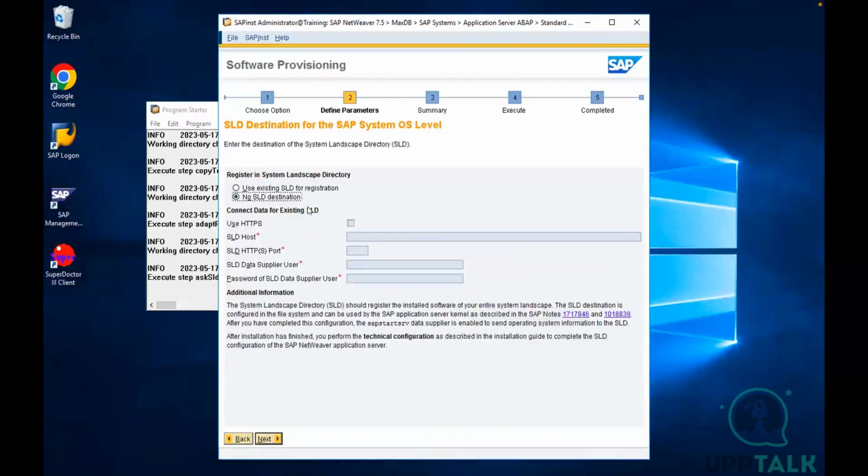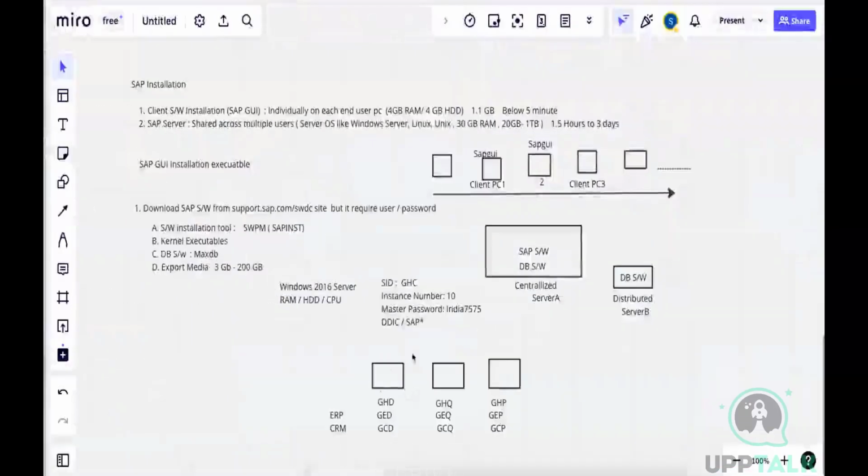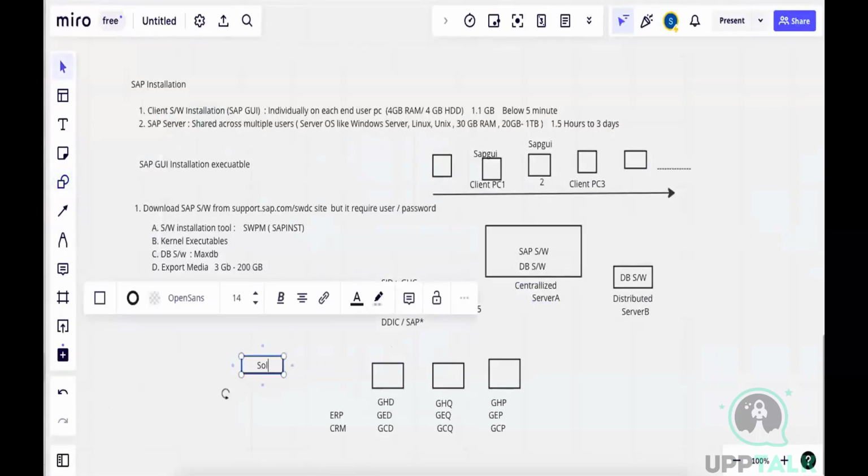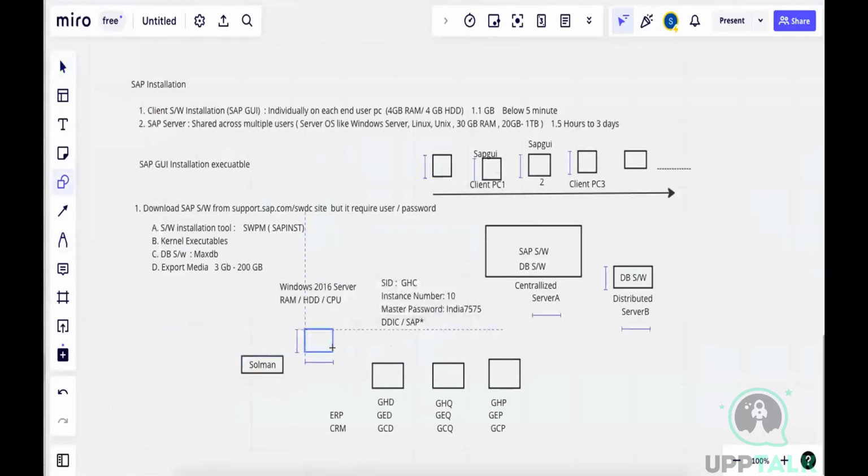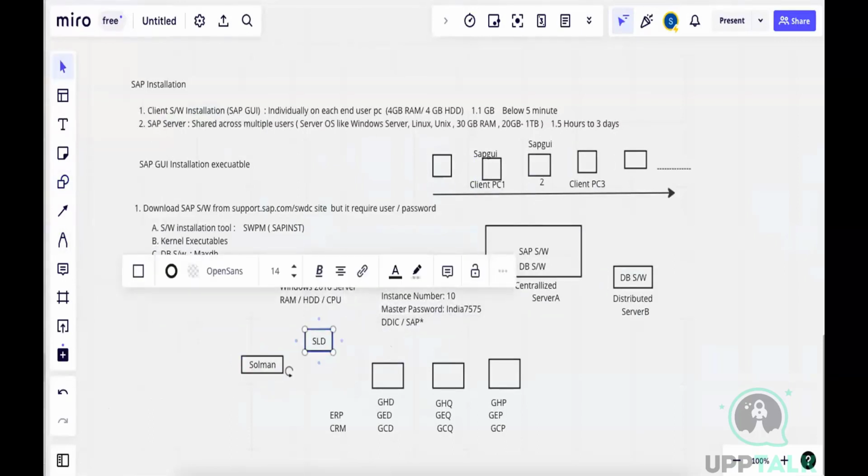Okay. Then it is asking for the SLD. SLD is the system landscape directory. If you want to connect your SAP system to the SLD: we have a lot of SAP systems, and most companies have one Solman, and Solman gets the data from the SLD, the system landscape directory.